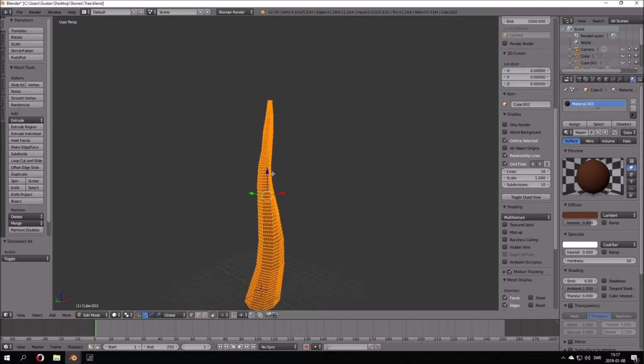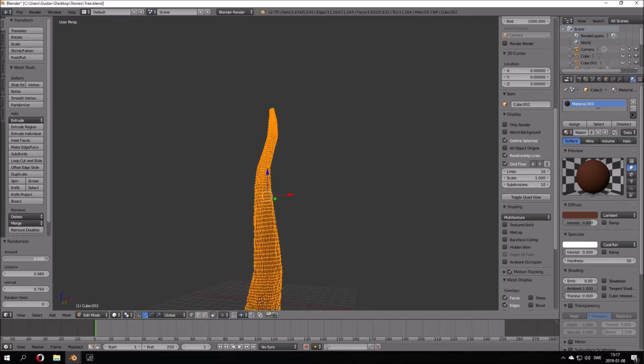So we want to make it a bit more random. So we're gonna press the randomize button, and you can play around a bit with the settings.